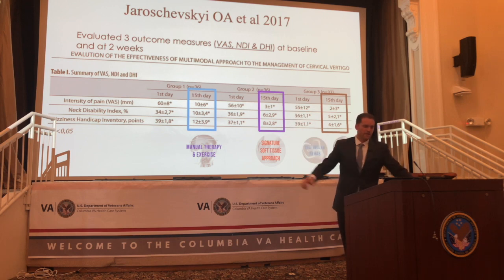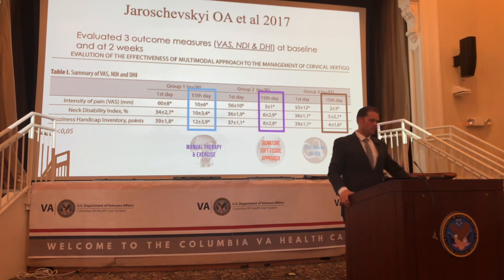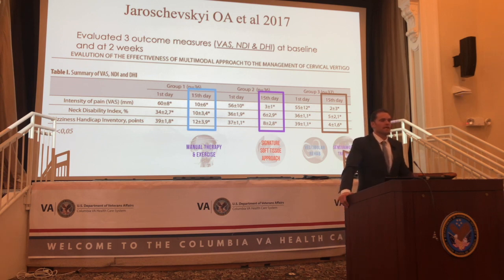If you look under group 1, the first day, the VAS, this is in millimeters, was 60 plus or minus 8 standard deviation and went down to a 10. That's just with manual therapy over a 2-week span, which was, I believe, 3 visits. Group 2 went from a 5.6 down to a 3 with just the manual therapy and acupuncture. And in group 3, the intensity of the pain went from 5.5 to 2. So all of them had statistically significant differences, right? Someone comes in and their pain's at 10, and you get down to an 8, right? 2.2 is the minimal clinically important difference. So everyone improved with pain.